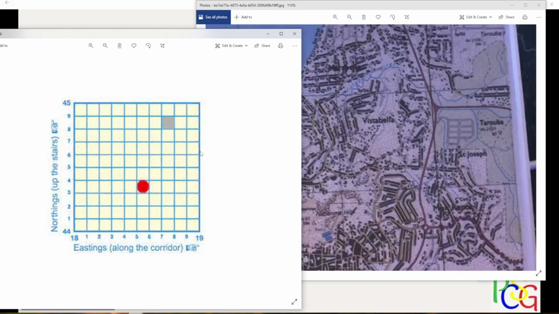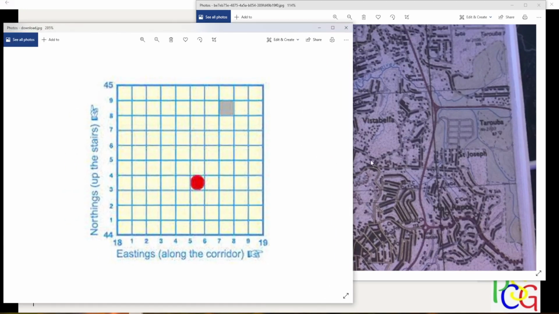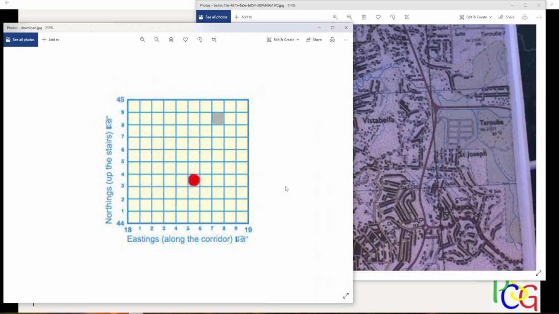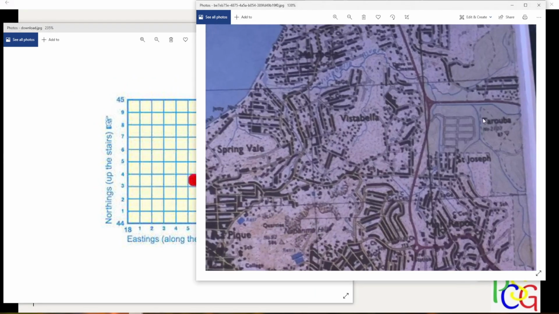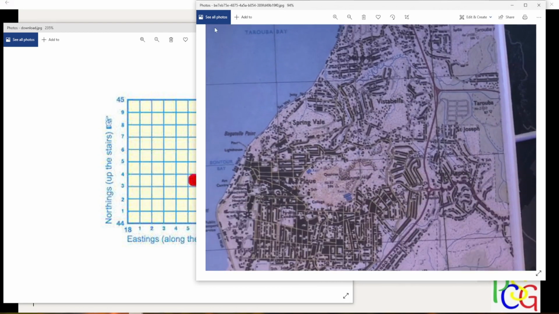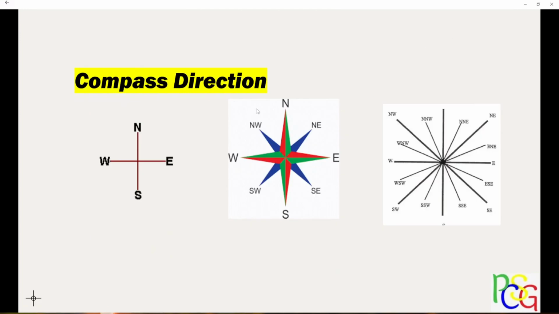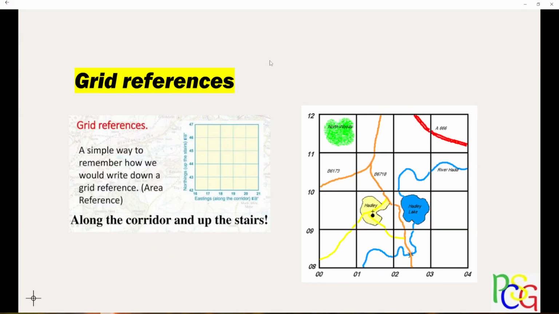I hope that wasn't too confusing, because as I said, it's a bit hard to explain while doing it electronically. But yes, this might be an easier way to do this.